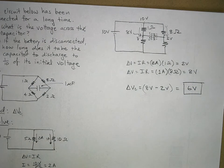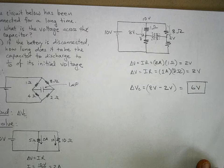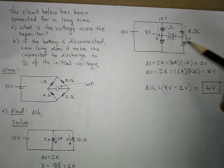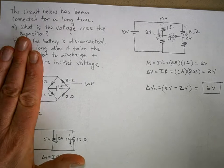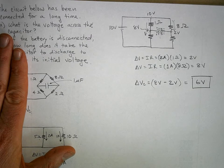Okay? Now, let's do part B. In part B, we've got this situation. We now know what the voltage is. It's 6 volts. But we're going to take the battery away. So really what happens here is we're going to basically get the same circuit, but disconnect the battery. So what I'm going to do is redraw the circuit.